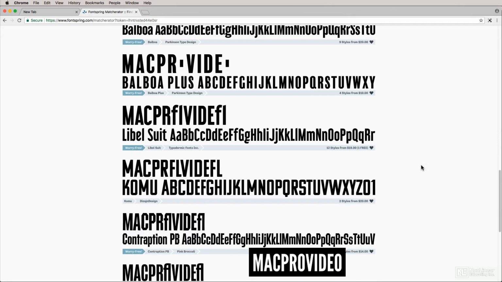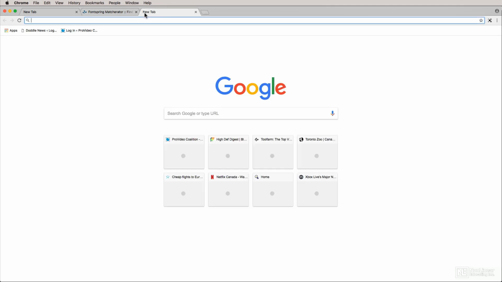Now, what about a situation where you're going to want to choose a font that was maybe used in a very famous movie? I'm going to use the example of Justice League. One thing that I love about the internet is that there's always people out there creating fonts that will look like fonts that were used inside of Hollywood theatrical trailers. For example, I said Justice League. Let's head on over to a new Google Chrome browser window.